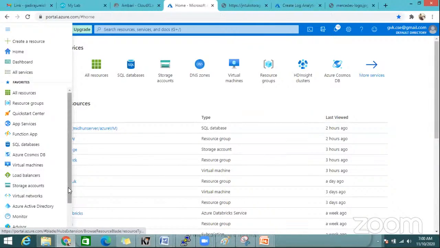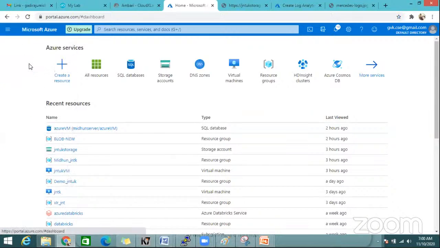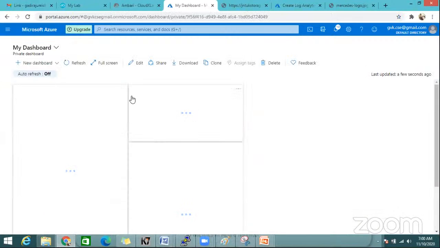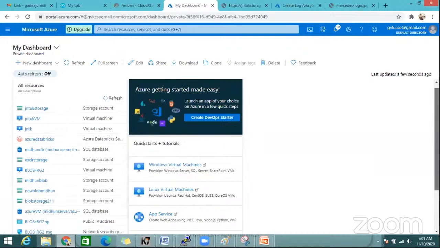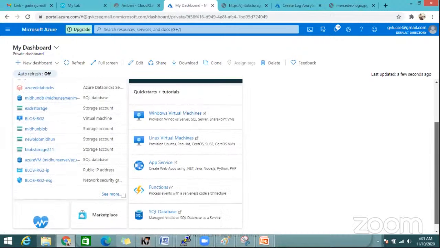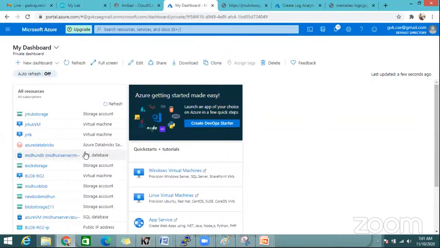Okay, you can see here the dashboard. This is the dashboard where you can see all the services which are running. You can see here my services which I created. You can even configure those services to give a graphical representation of everything that is happening. Everything you can do. It's a very simple way of doing it. You can see here Azure Databricks.